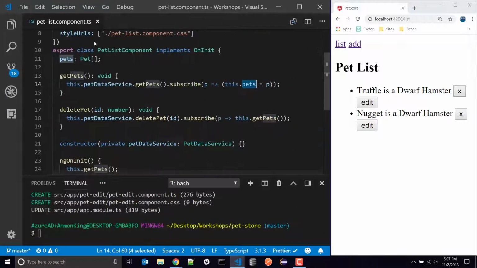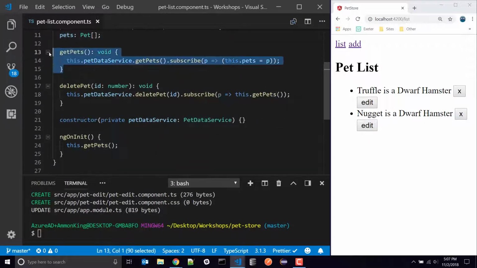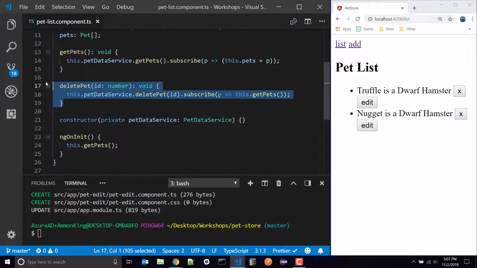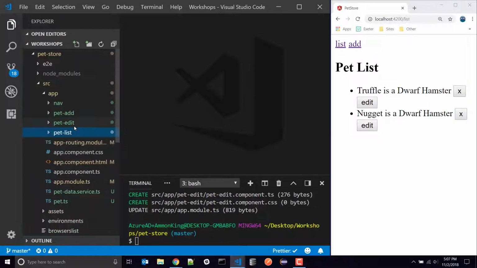I have both of these methods inside of my pet list component. I have a method to get the pets. I have a method to delete a pet by the ID. After I delete a pet, I call the method to get my pets back out to refresh my data. That makes sure my local list is synchronized with what has happened to the database. If for some reason that item didn't get deleted, I could know something visually didn't happen correctly, because it would not go away from the list.